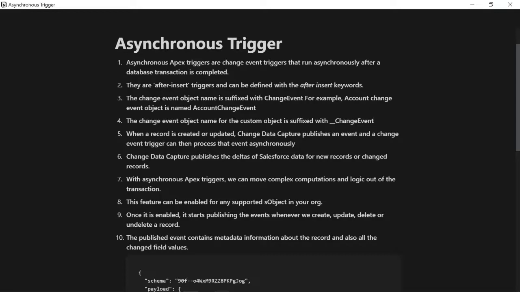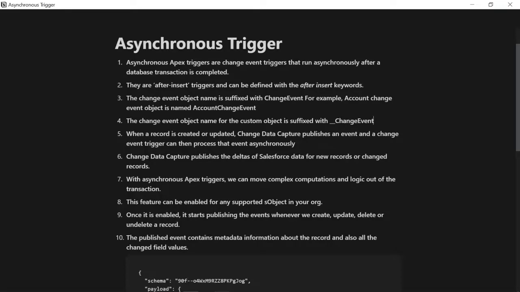This feature can be enabled for any standard or custom object in your org. Once it is enabled, it starts publishing events whenever we create, update, delete or undelete a record. But you can declare this trigger only with after insert, and we will see later how it also gets the update, delete and undelete events.